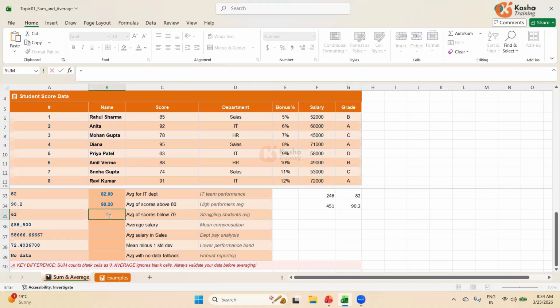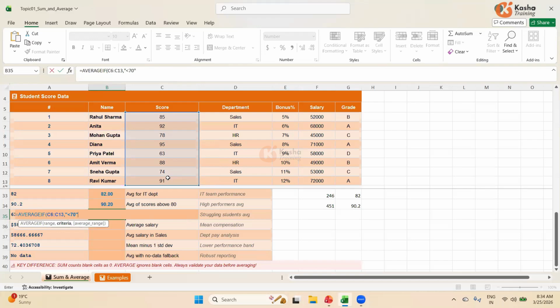I'll click an equal to sign and type AVERAGEIF. After that, I'll select this detail, which is C6 to C13, and then I'll give a comma. Then in inverted commas I'll give less than 70, because my requirement is to find the struggling student average, for students who have a score less than 70.